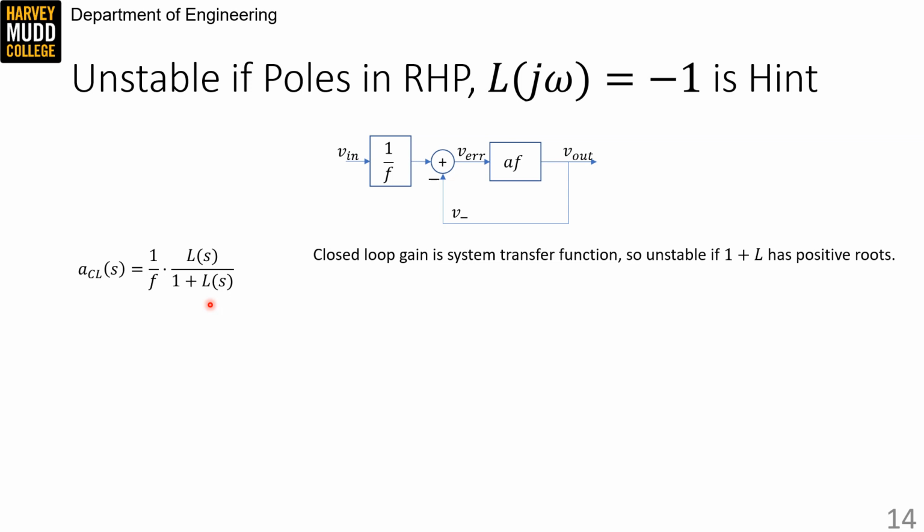Okay, that's fine, but finding the roots of 1 plus L of S is surprisingly mathematically tough. That's frustrating because we usually know the poles and zeros of L of S, but just adding 1 to it gives us a whole new polynomial that we have to find the roots of. So we're hoping to figure out if we're stable just by looking at L of S, which we know pretty well, without having to solve this whole ugly 1 plus L of S.